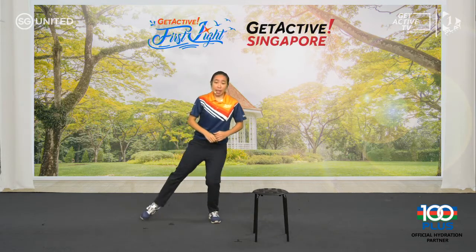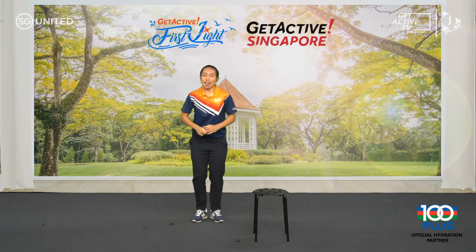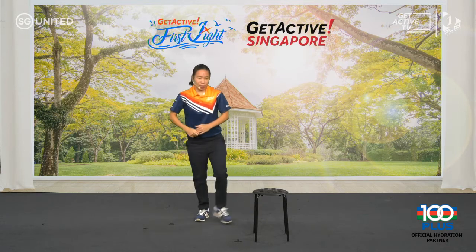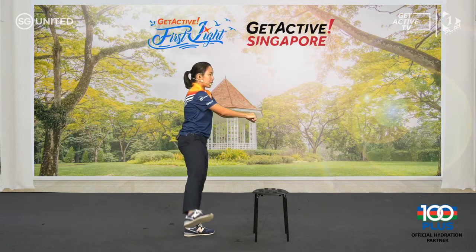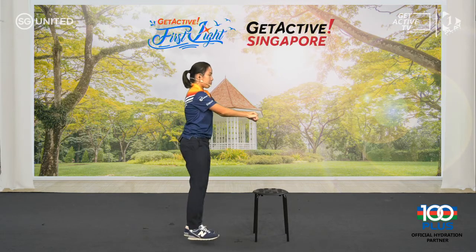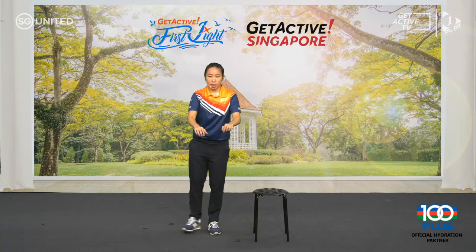Next one, remember side leg raise, yep. 5, 4, 3, 2, 1. Where's my chair, imaginary chair, hold on to it. Start with your right leg, go upwards. Up, up, how it looks like. This way, hold on to your chair, this way.